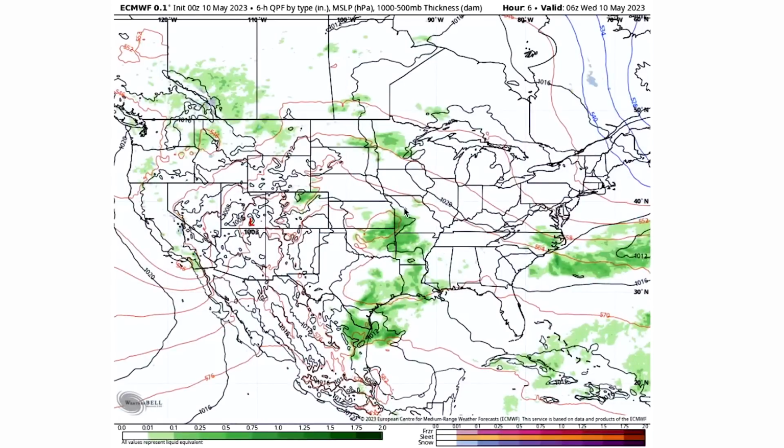In today's video, we're going to be taking a look here at our upcoming storminess. We also have these temperatures that we need to look at because there's a very large cooling trend happening towards the end of this model run. So we really need to take a deep dive into all of this. Now, let's go ahead and just dive into it.